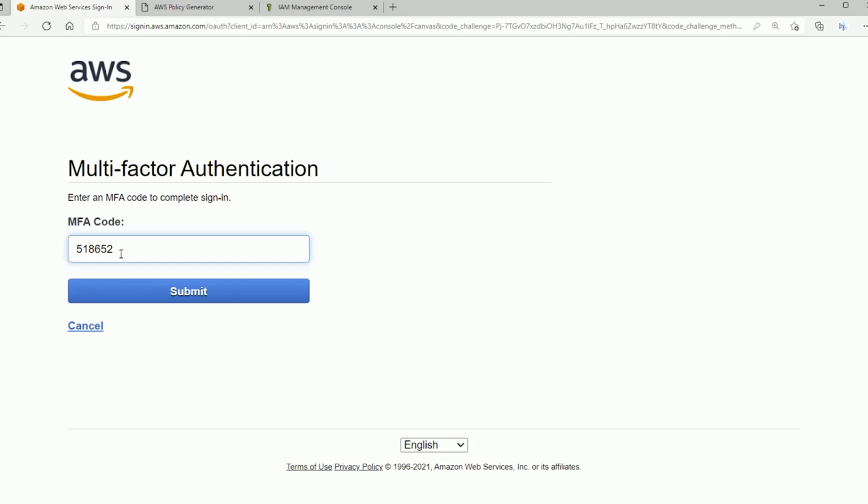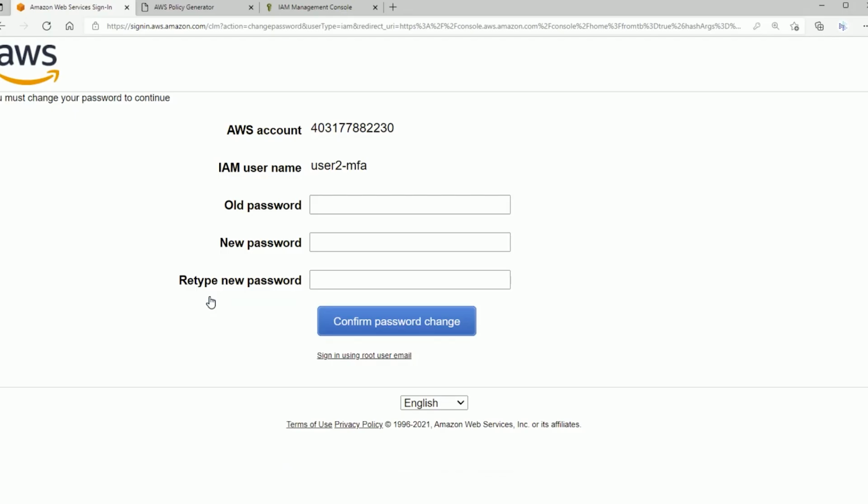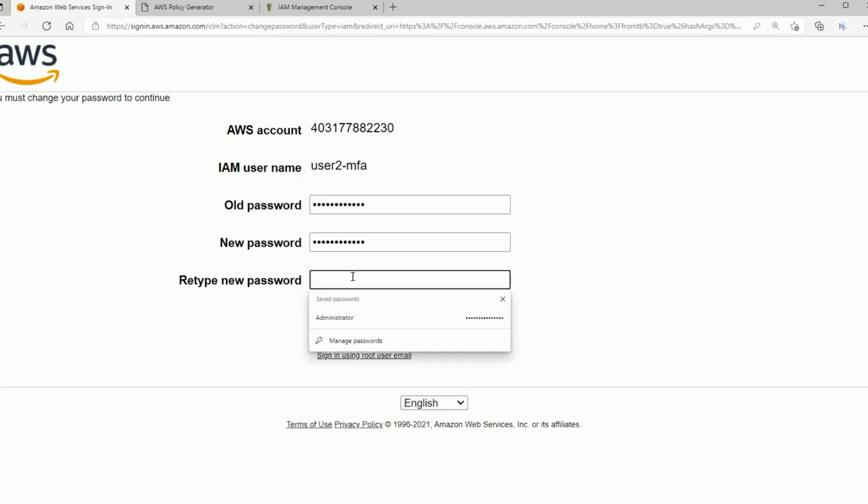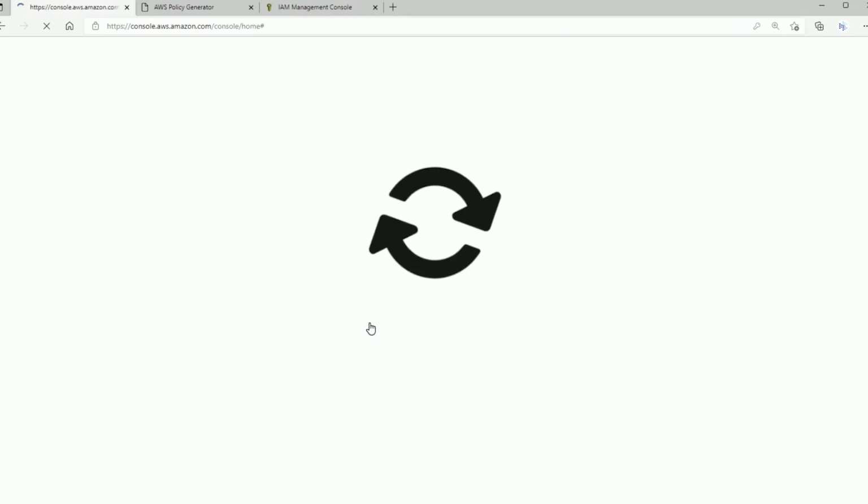So I just entered the code, and I have to wait for that to actually work. Now, it looks like I actually didn't check off not to recreate the password. So unfortunately, I must have missed that check mark. So I wanted to kind of avoid this here. So I'm going to start over and create a brand new password. A little painful for demonstrations, but it's good for you guys to see how that actually looks like.